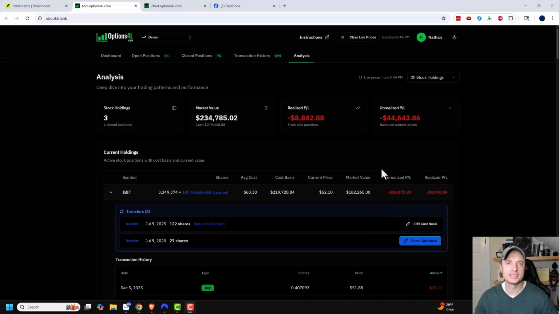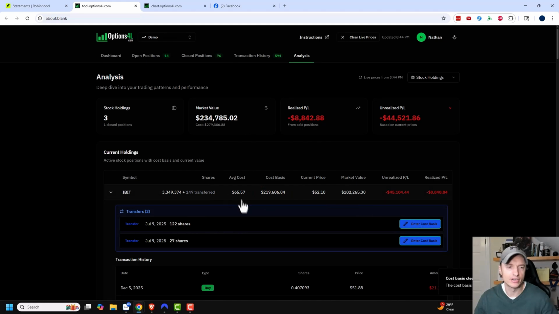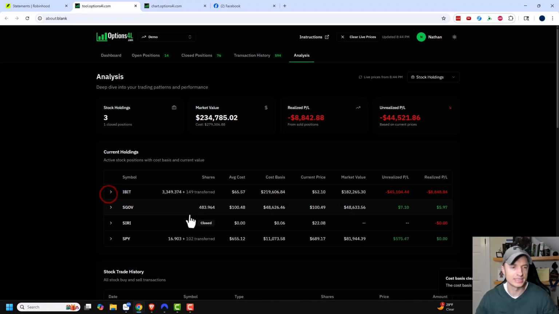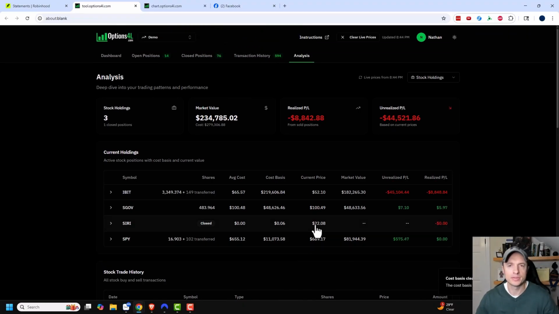And there you go, my cost basis has been updated for those 122 shares, $1 a share. My average cost basis lowered quite a bit because $1 per share is significantly lower than my current average cost basis. And if I'm like, oh, that was a mistake, I can come back in here and just clear that out of there. And there we go. So back to normal. And once I get my actual cost basis, I could go ahead and plug that in. So anyway, it's just a little dashboard so you can manage the stocks that are in your account. Again, since we have the data, figured we might as well use it and add some features. But again, the main purpose of the platform is to manage your stock options.